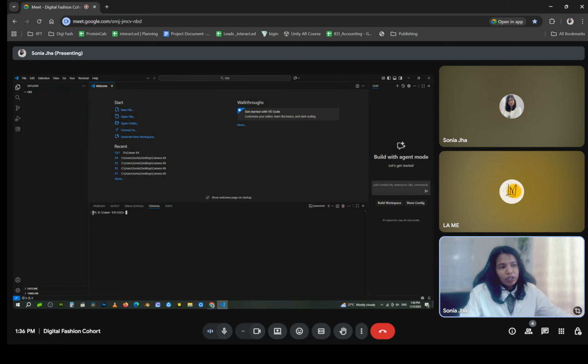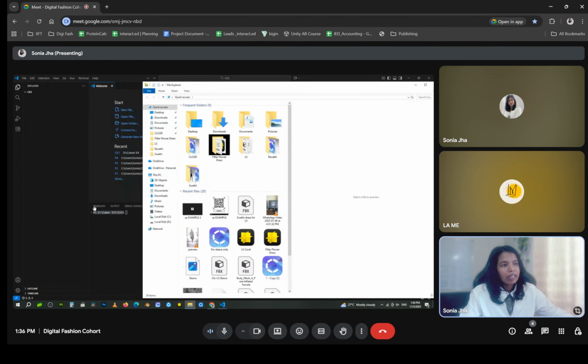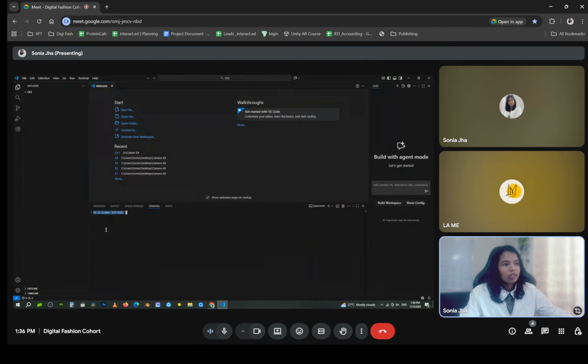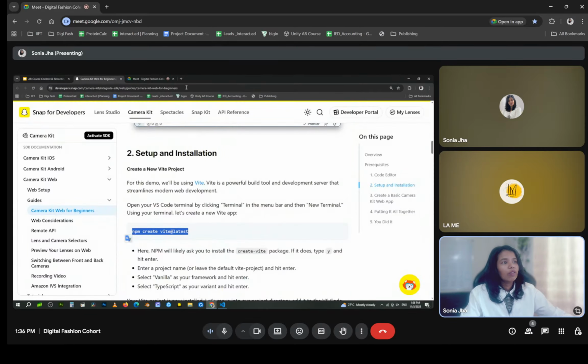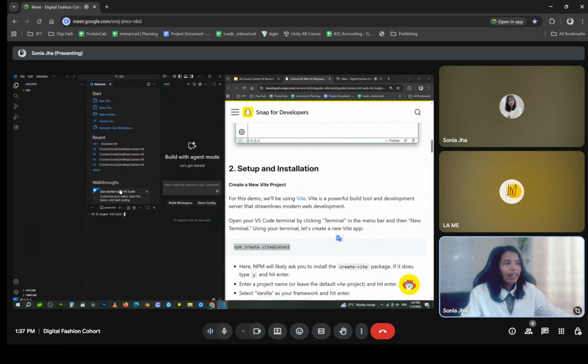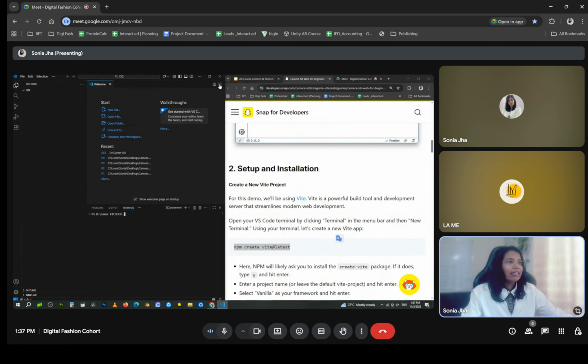Now you have to make sure that this location that is being presented here is the correct location that you saved your folder in. So I saved my folder in D drive camera kit CK2. So let me just verify it. D drive camera kit CK2. Within CK2 is happening. Yes. So this is one way to know everything is going on correctly. Once you reach this point is when you start coding and you refer to this particular website. I'll open it side by side and then we will do it together.